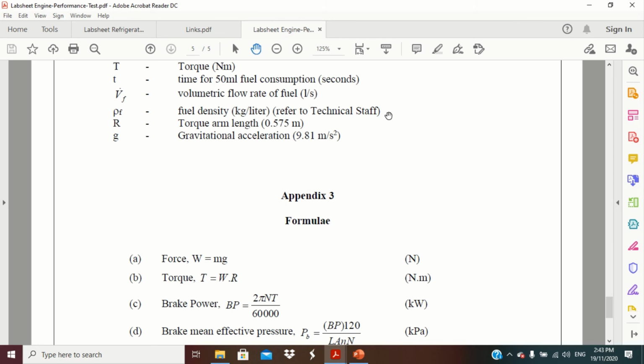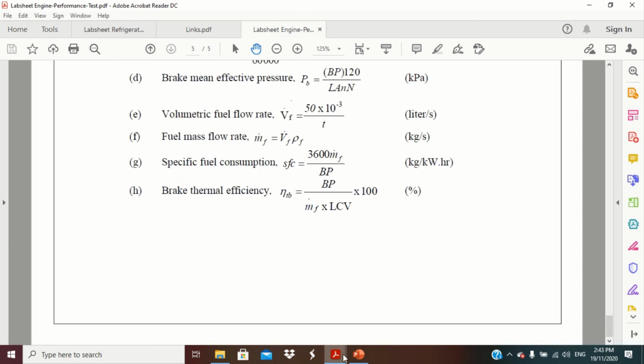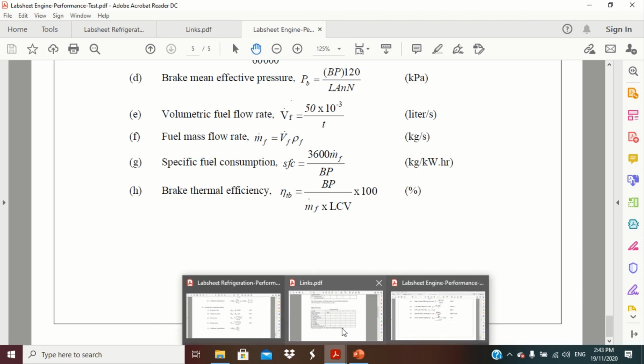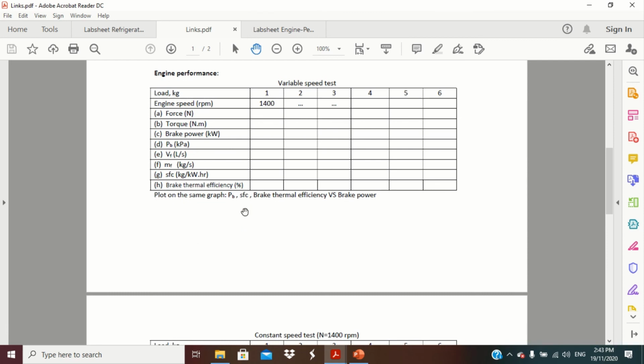Of course, you convert to kilograms per liter, you get 0.850 kilograms per liter. So that's the value you use in these calculations. So for engine test, basically you just calculate and fill up this table. And for the variable speed test, plot on the same graph 3 curves, one for mean effective pressure, specific consumption, and brake thermal efficiency. They're all plotted against brake power.